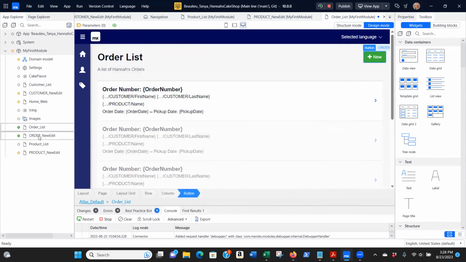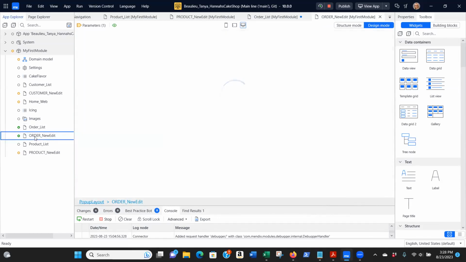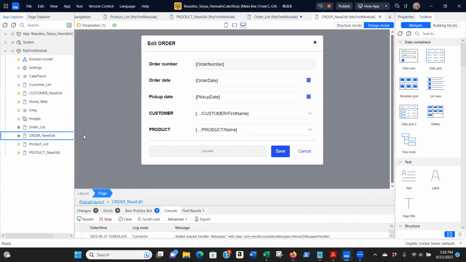And we can see over here, we now have this order new edit. So let's pull it up and have a look at it. One of the things that's nice here is it brings in all of our data that's in our order table. And then it also brings in the customer, the first data element in the customer table because of the relationship, and the first data element from product.